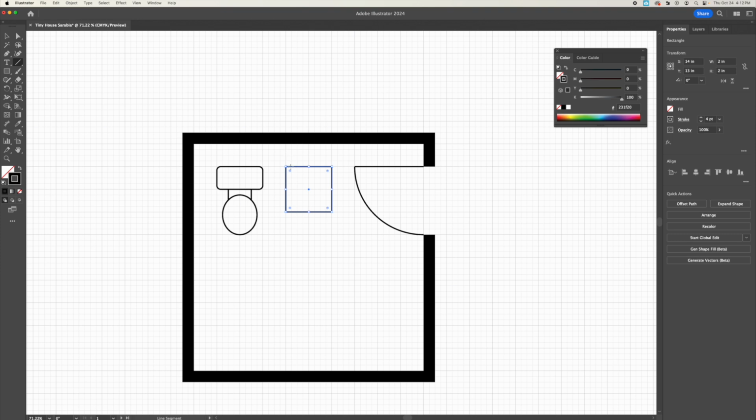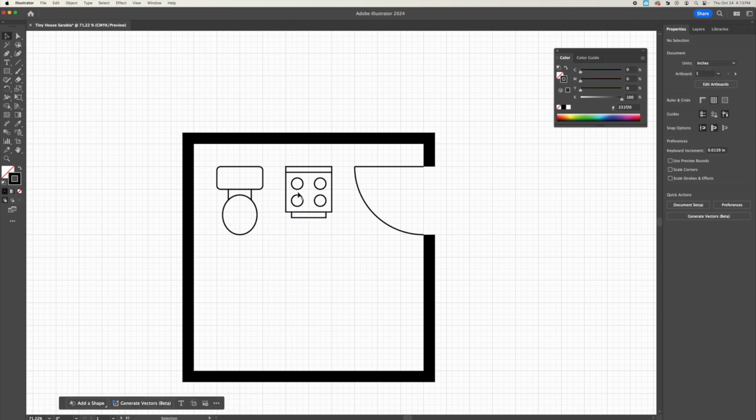I am going to add a line at the top. I will switch over to my ellipse and make 4 burners. 1, 2, 3, 4. See that? And then I will make a rectangle right in front for the handle for the oven. And that signifies a stove. Of course, it doesn't look like a real stove, but it is the symbol for a stove. That's what we're trying to do.